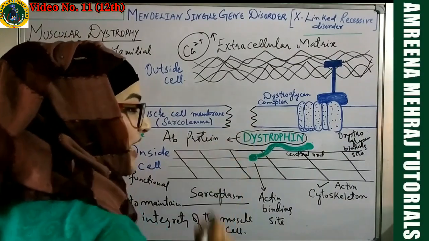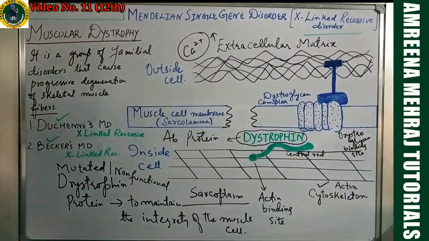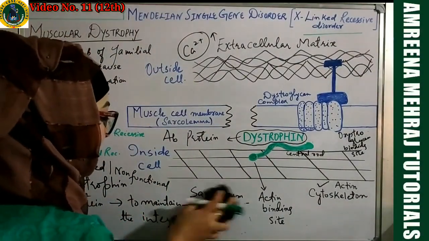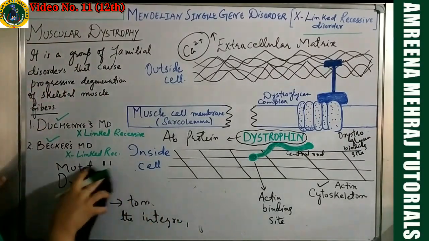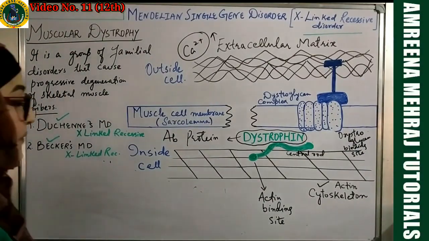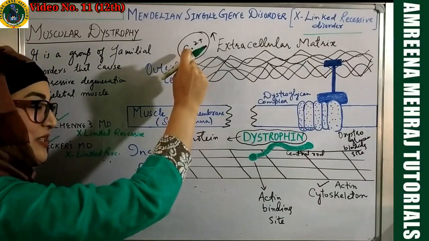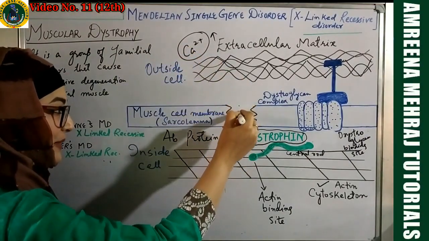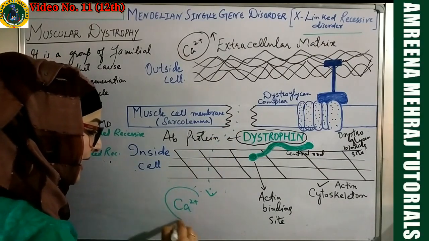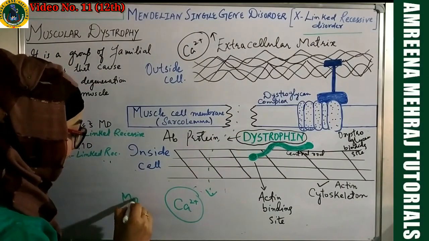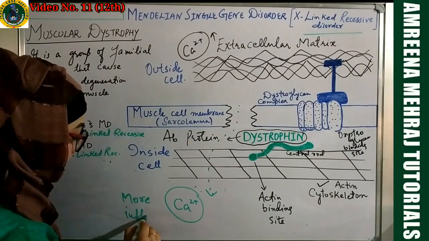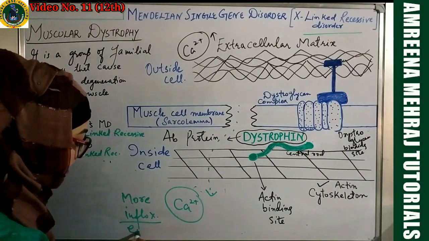So you will have these channels, these gaps appearing on the membrane of the muscle cell. That's going to cause the problem. Try and understand. Now you can think that the bond is no more, the integrity is no more. You can think of the consequence now. I told you that the calcium is more outside. Now there is a possibility for the calcium to enter inside. More calcium influx will take place. Influx means the entry. More calcium entry will occur.